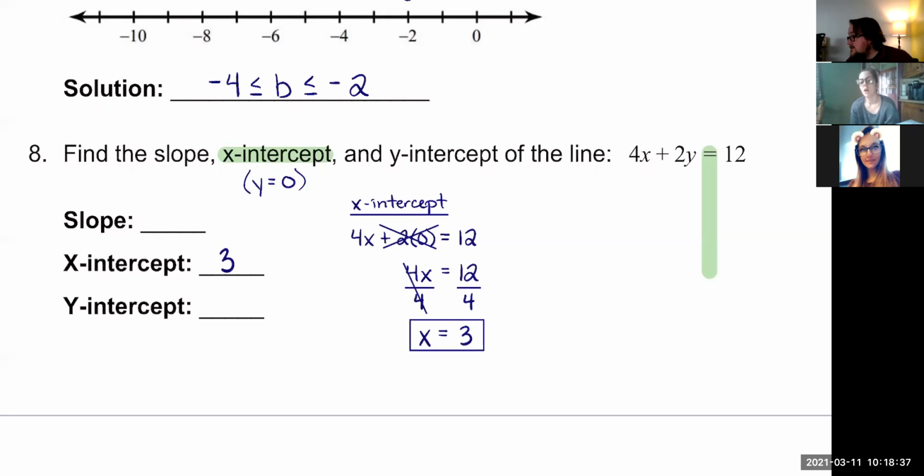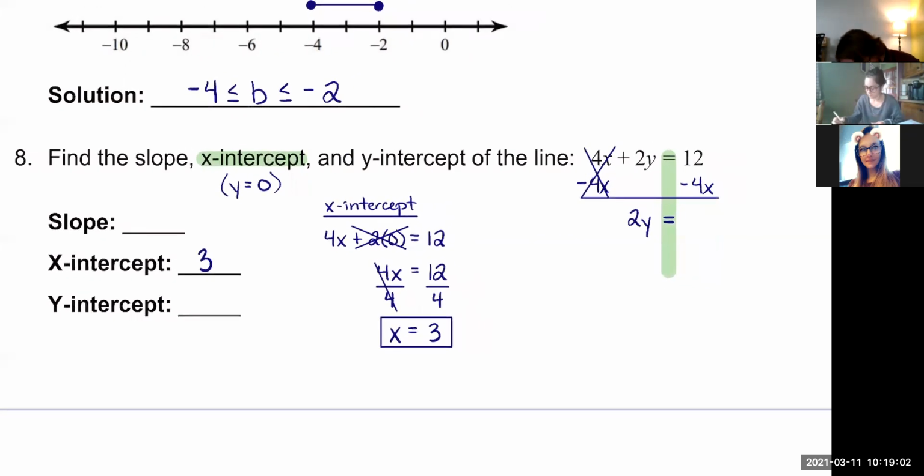What would I move first? Well, the 4x. So we would subtract the 4x from both sides. That takes it away from the left-hand side, just leaving me with the 2y. Now be careful, look here on the right, 12 and negative 4x, are they like terms? No, so don't combine things that are not like terms. So I'm just going to write them side by side. I'm going to write the negative 4x, and next to it, I'm going to write the positive 12.